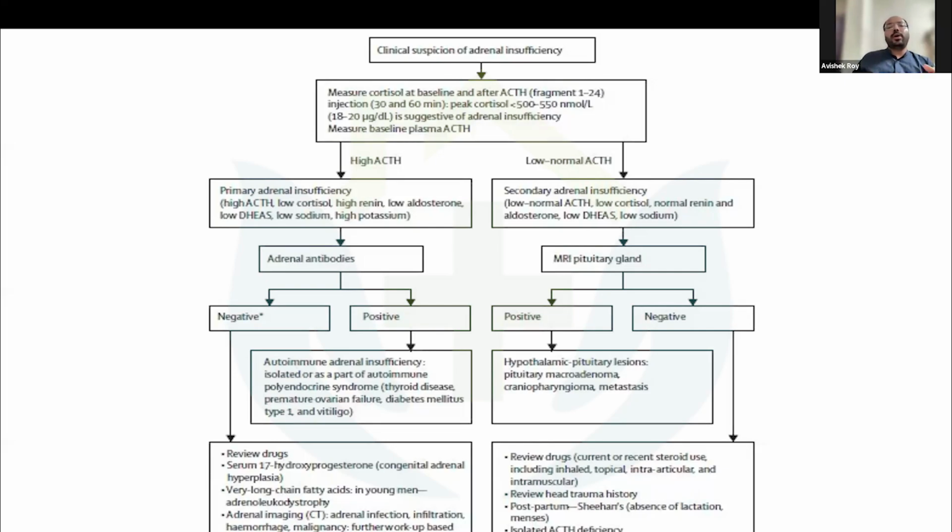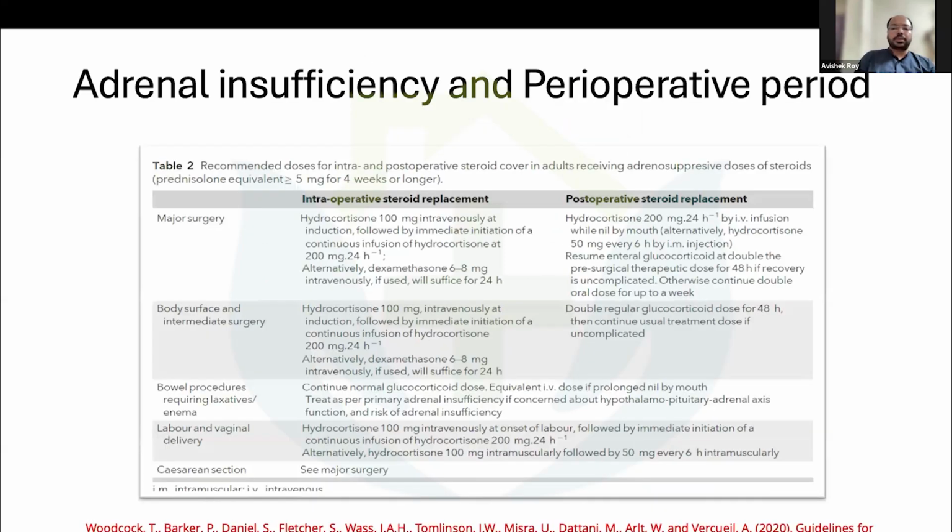If low ACTH, low adrenal, low cortisol, it's the pituitary which is mostly at fault, and you investigate accordingly. And then based on the underlying etiologies, you go and work up. Till that point, you supplement with steroids and you manage the electrolytes and the acid base balance. That's the entire point about managing these patients.